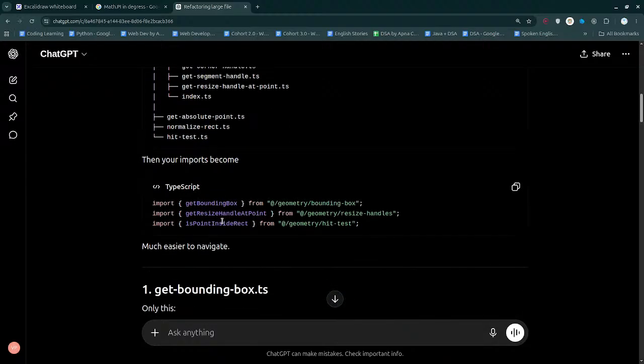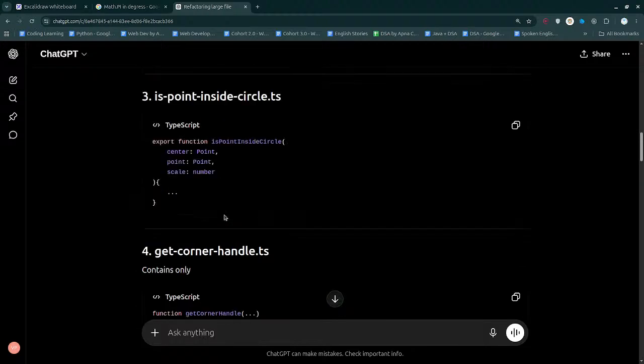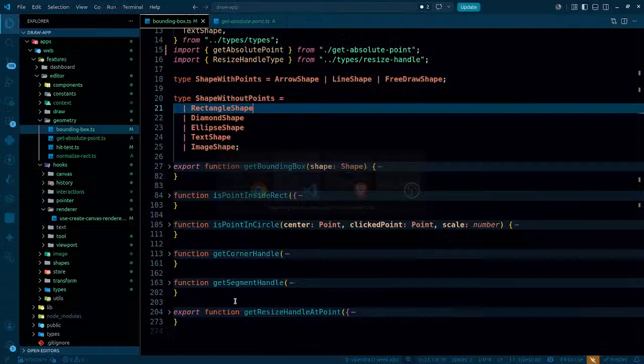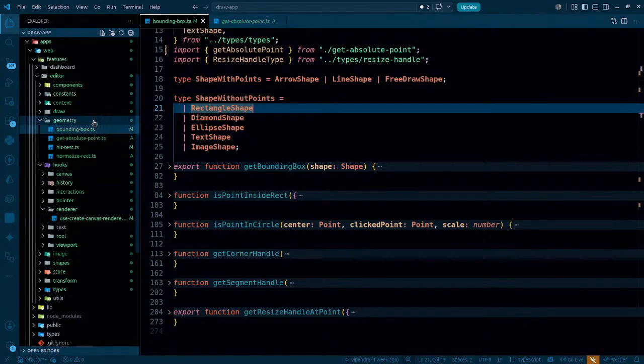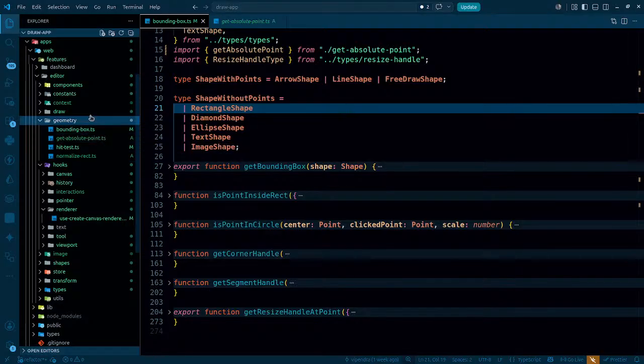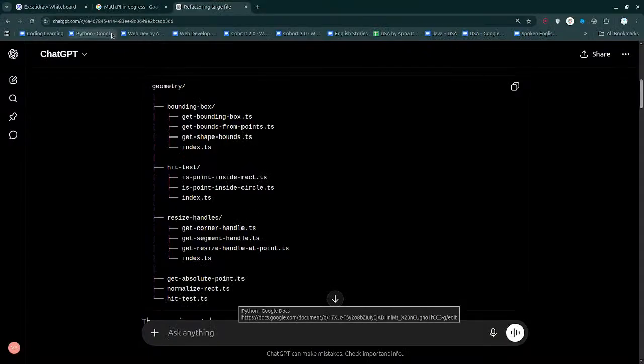Not really bad one, we can actually go with this. The main things are not really helpful, but this particular file structure, if we want, we can structure it this way and things can be easier. So we have geometry. Inside geometry, let's have bounding box, because some of the things are going to be related to that. So let's do one thing, create a bounding box folder. Let's structure it as much as we can, and later we'll see what happens.